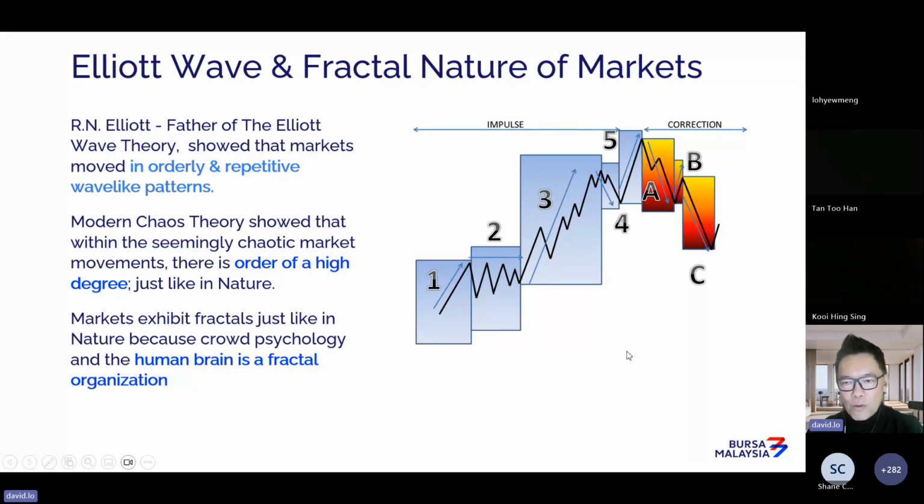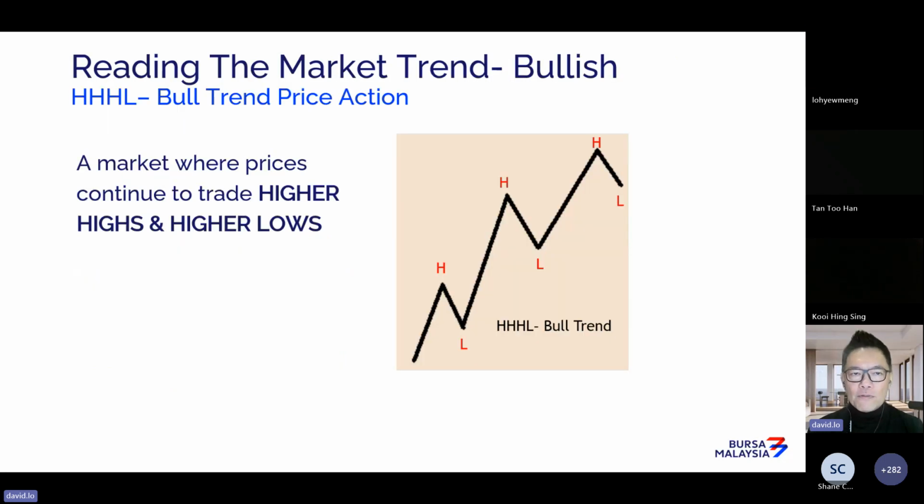So this is why you want to look at the fractals. In terms of looking at trend, let's make it simple. You may think that this is very, very simple, but it's actually very important to recognize it. Those of you who know the classic history of technical analysis know that this theory of higher highs and higher lows in terms of an uptrend is actually the Dow theory.